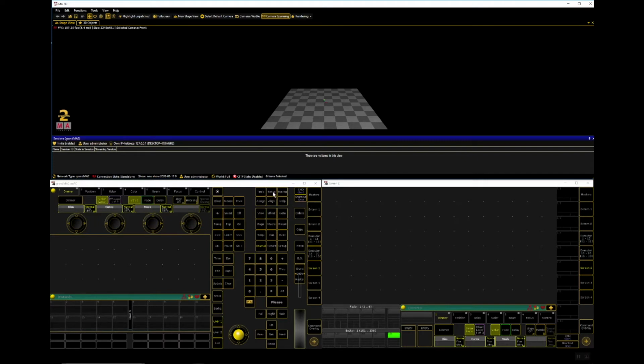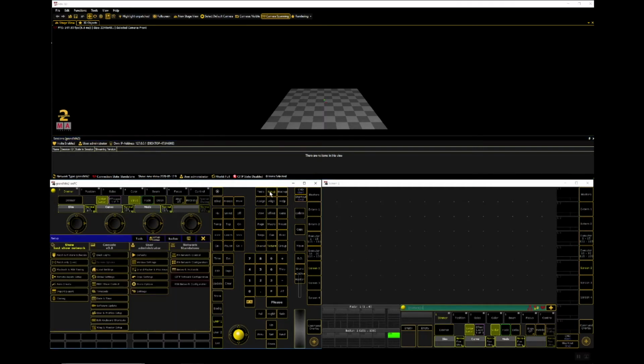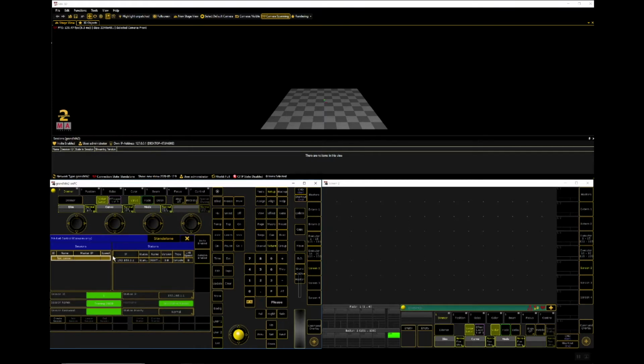So on our on-PC software, which is down here in the bottom, we're going to hit setup, and then we're going to go to MA network control. Right now, my IP address is 192.168.1.1. This may be different on your computer. What we're going to want to do is change this IP to where these two softwares will talk to each other. So right here where it says station IP, we're going to click that, and it's going to populate a list of IPs that I've used in the past.